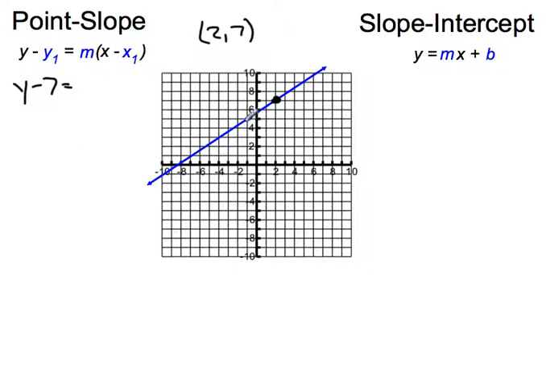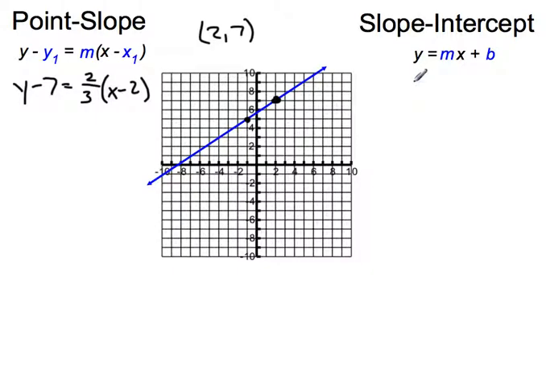This one right here looks really good. So the slope looks like it goes up 2 and right 3. So that would be up 2 is +2, right 3 is +3, 2/3, x minus, and then your x value of that point that we chose is 2. Alright, so there it is in point-slope form.